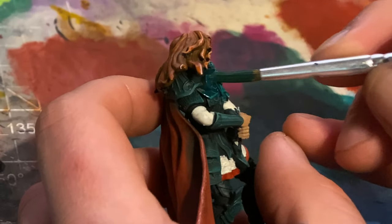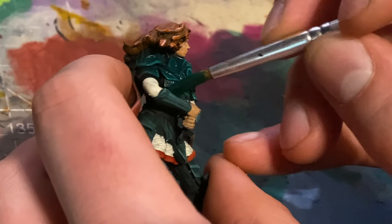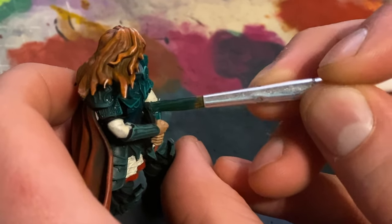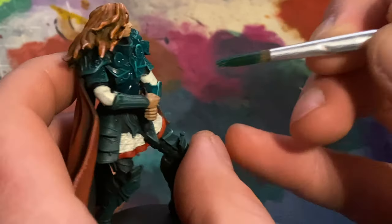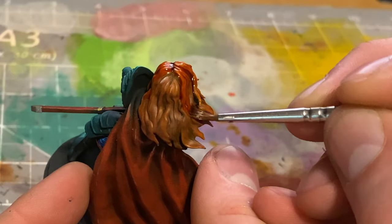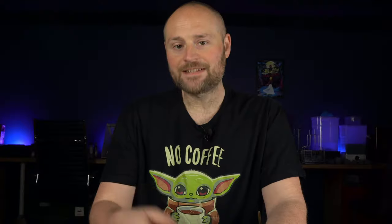Once I had all my white highlights on, obviously it was looking a little like it all stood out too much. The reason is that I then go back in with Army Painter speed paints or a contrast paint — choosing a color that closely matches the base or mid color — and thin it right down with speed paint medium to use it like a glaze. For the hair I used an orange speed paint at about one part speed paint to two parts medium; it glazes over and tints those pure whites into a really nice bright orange. Same with the armor: I used a green contrast paint thinned the same way, sloshed over the top so it retains the bright edges but gets into the recesses, adding more shadow and contrast. I left the cloak as it was since I was really happy with it.